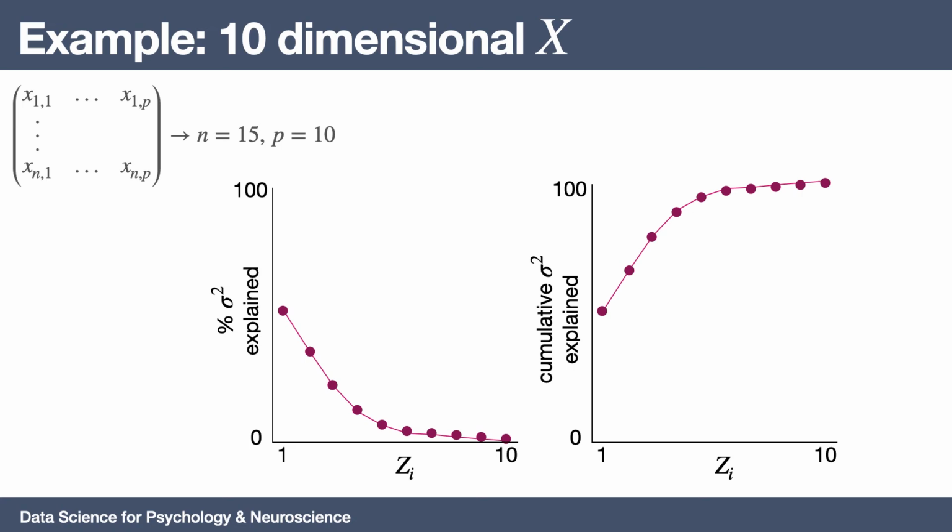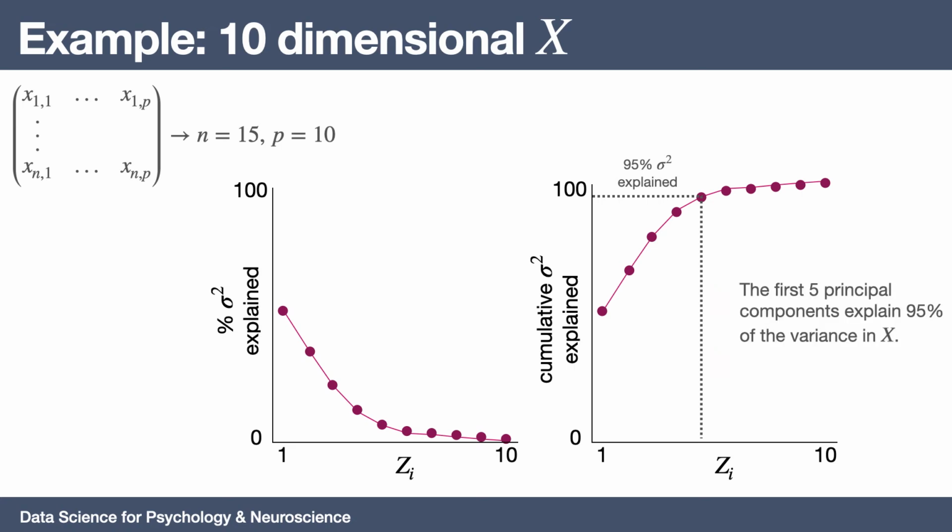Typically what's done is to set a particular alpha or percent variance that you want explained and only take that subset of principal components that explain that much variance. So for example, let's say you want to just take the first n components that explain 95% of the variance. Well, in that case here, that means you'll take the first 5 principal components because those cumulatively explain 95% of the variance. The last 5 components just really explain noise. They're not really explaining that much variability in X to be meaningful. In this way, you've changed a 10-dimensional problem and made it a 5-dimensional problem.